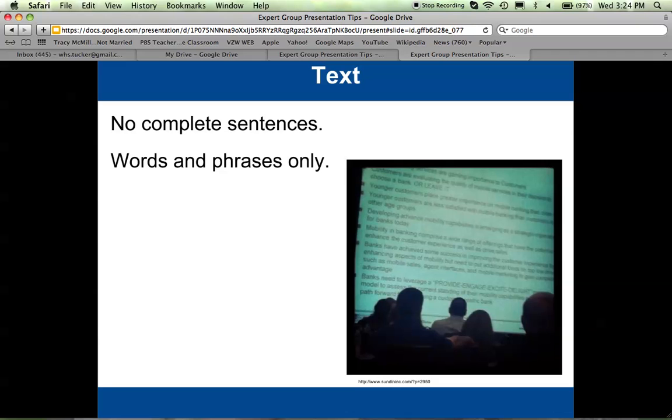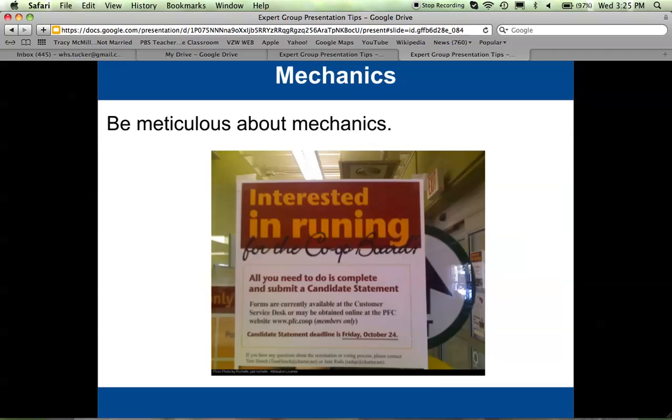So when it comes to text, do not write incomplete sentences. Think about words and phrases. And if you're going to use bullet points, is every member of your group going to use bullet points? Because again, that's about uniformity. You want your slides to look similar, as though your group sat down together and really worked out every detail. You don't want the slides to seem oddly different, where the text is a different font size and one person used bullets and somebody else doesn't. So really have those conversations as a group, and when in doubt, less text is always better.